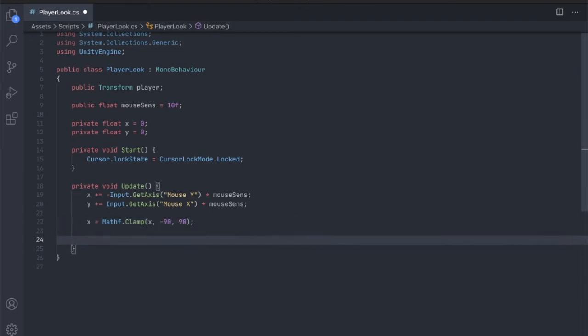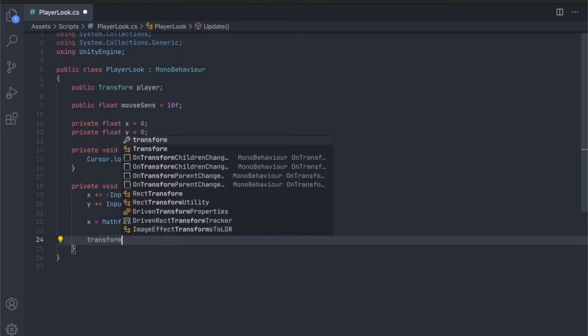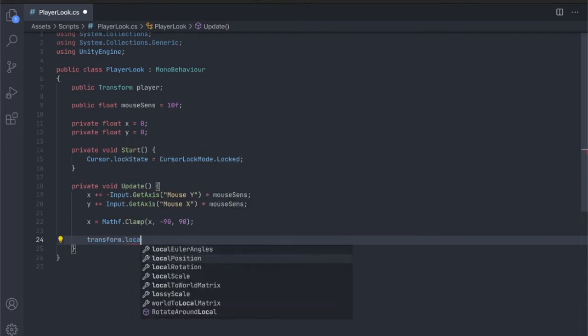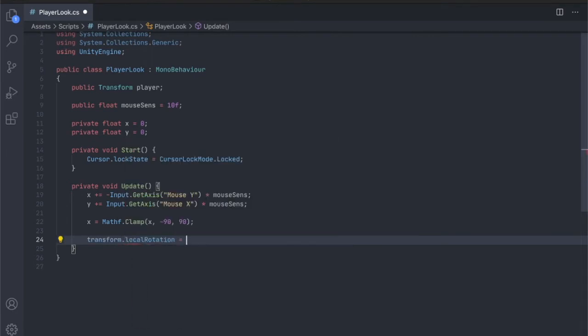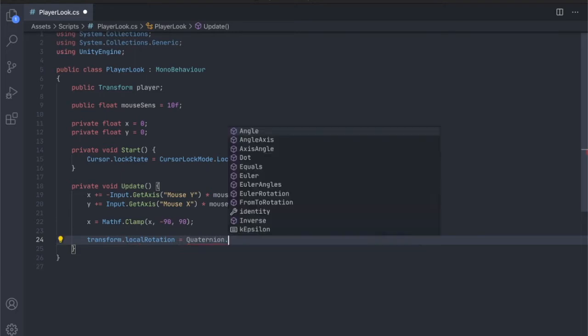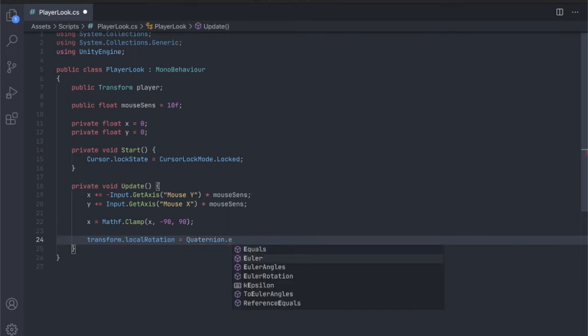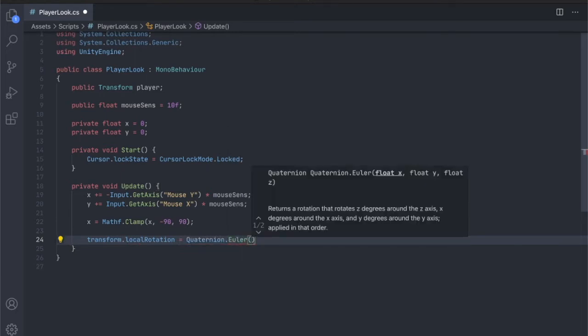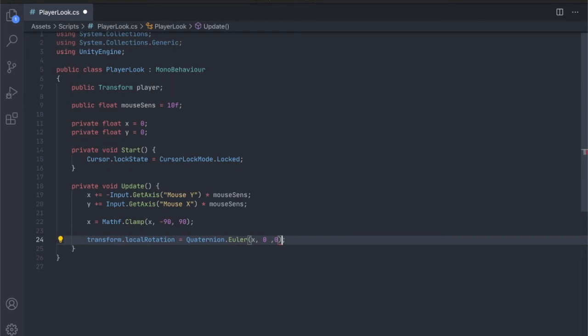Now we want to actually apply these rotations to the camera. So we're going to say transform.localRotation equals Quaternion.Euler. And here we're going to pass in x, and then 0 and 0 for the other two axes.